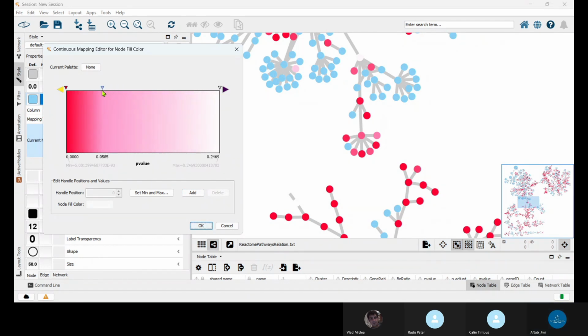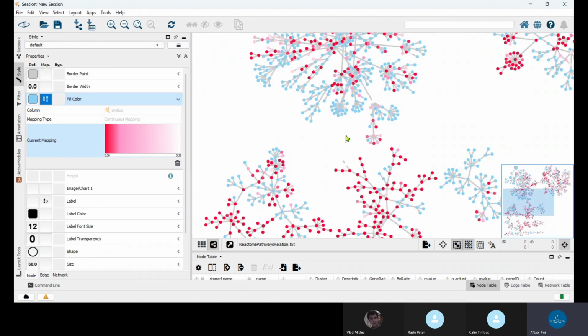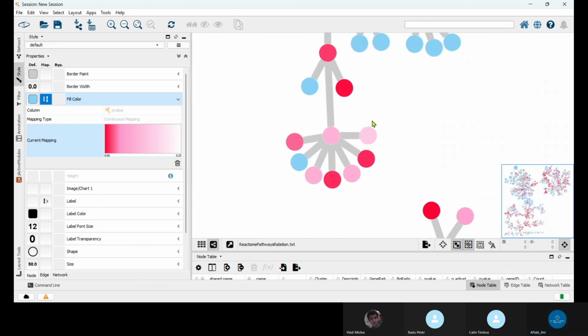So, like you want only the more significant, like 0.05 only red. So you can just go and select 0.05. So this parameter is from up to 0.05. All the nodes will be showing in the red color, and all the later nodes will be in other colors like magenta and white. So the logic is, you should understand how you can change the colors and all these things.